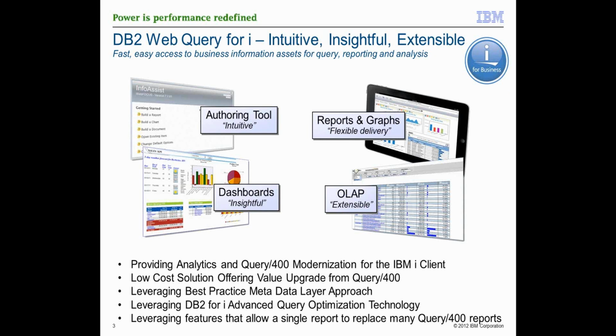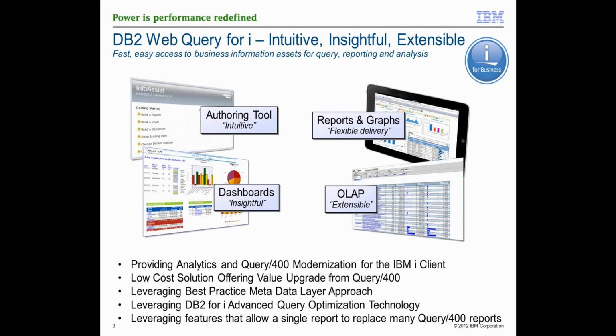I don't have a lot of time to talk about the virtues of metadata, but just think of it as a way to centralize, simplify, and abstract your database so that you can define certain rules in one central place. So things like joins and define fields and compute fields can all be centralized, so there's one version of the truth, and you don't have to, as a report developer, redefine a particular field over and over again.